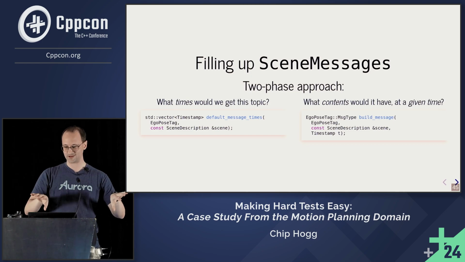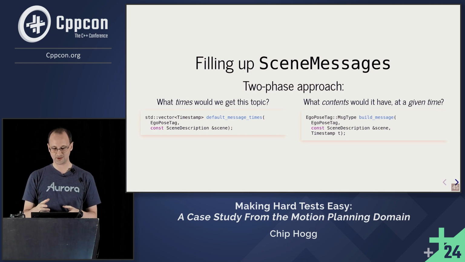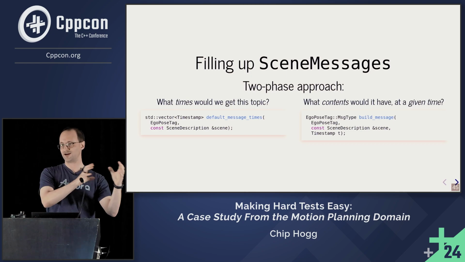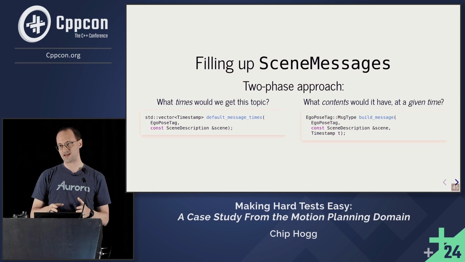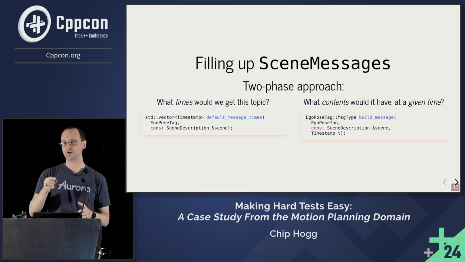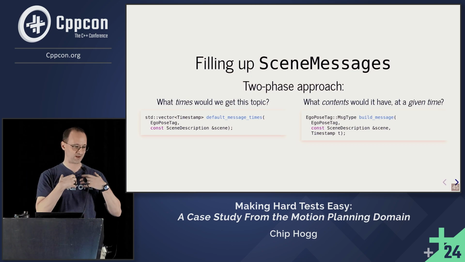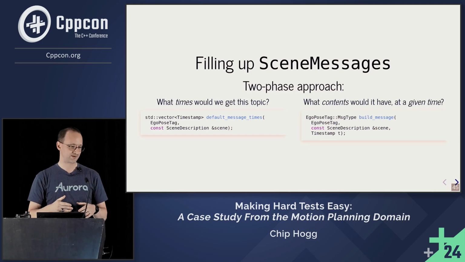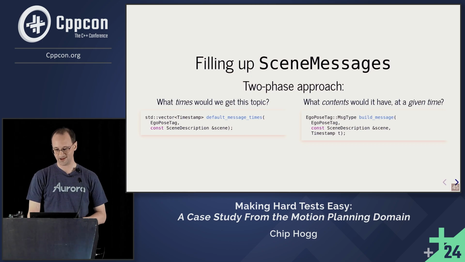So separating it out in this way, the key that makes this so useful is that you can take those tweaks, they can apply to that set of times before we even build the messages. And that's really important because that means that the message contents will reflect the tweaked time. So if you're maybe very stale for getting information about the actors in the world, it's going to tell you where those actors would have been at that stale time.